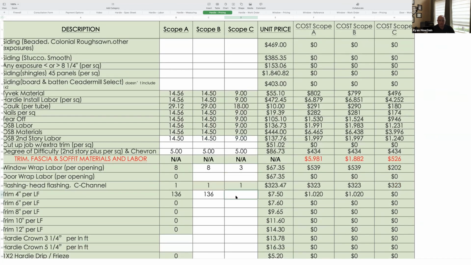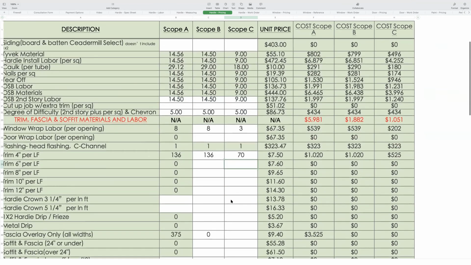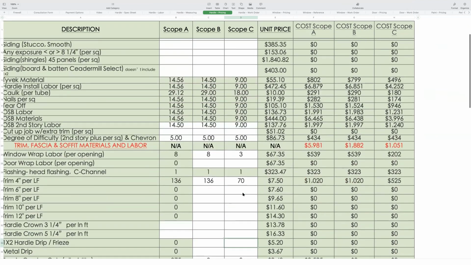My trim, I'm going to have to populate that myself. So I'm just going to cut it in half. So I'm going to call it 70. See how I did that? Yes, sir. Okay. Essentially just took, no fascia. Go ahead. I was just saying you just took the two sides of the house out, a quarter each, so half total. Well, what I did is I just said, okay, on my whole scope, which is 8 windows, I got 136 linear feet of trim. I only got 3 windows here, so it's basically half, right? So I'm just going to take half of the 136. I'm calling it, rounding up, 70. Gotcha.